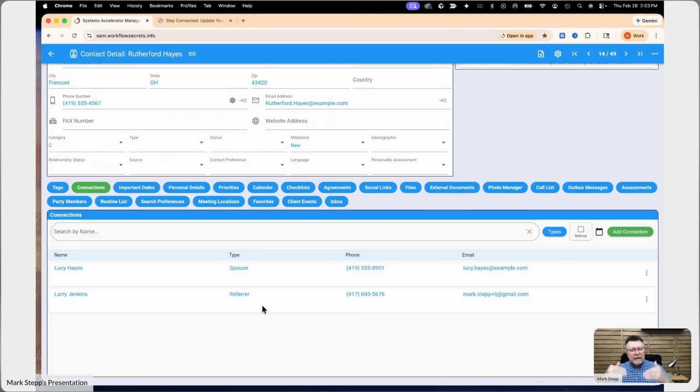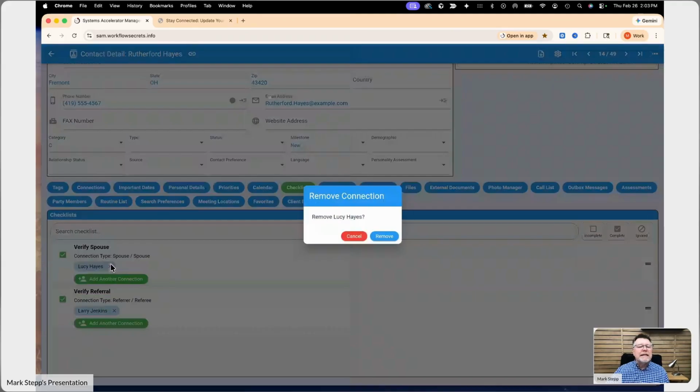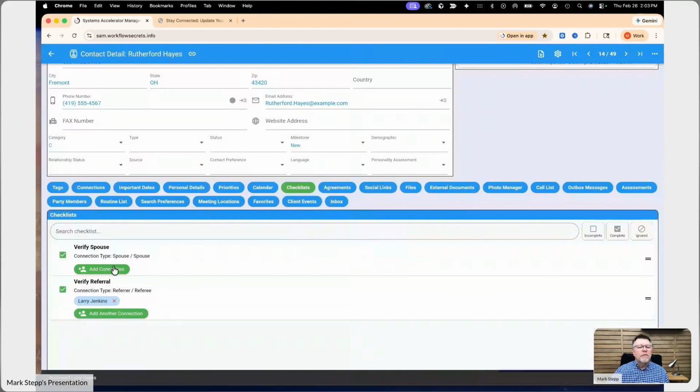So the checklist can keep you from missing people in your process of making sure either party members are selected, or now you can do it with connections. So if you wanted to verify that there was a spouse connected, you can do that as well. And if that spouse was already in there, the name would just show up. It showed up automatically. And if I go to my checklist here, you can see that it's in the checklist as already connected as well. Let's say, for instance, though, I delete that spouse from my checklist.